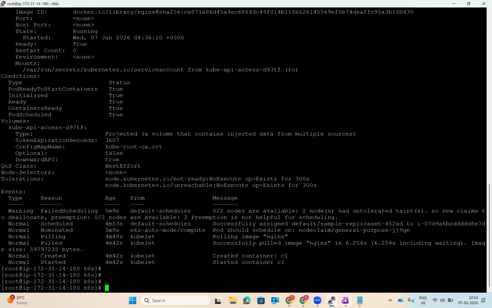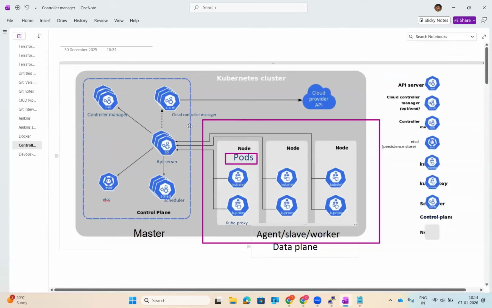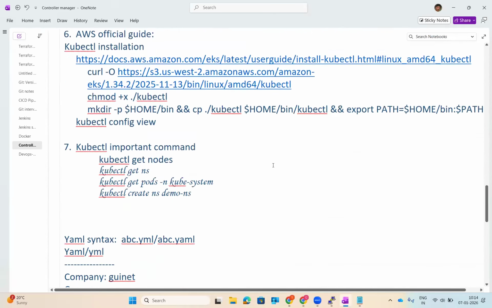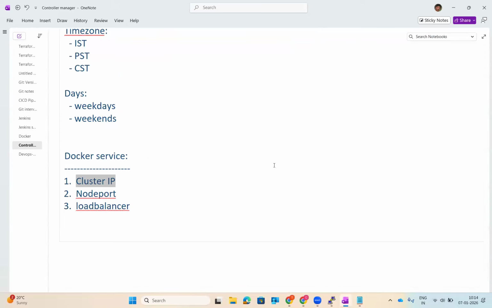earlier, that we are going to create a cluster. Kubernetes cluster. This was the architecture which we learned earlier. Now the name says cluster IP, that basically means IP of the entire cluster, right? IP of the entire cluster. Now, what Kubernetes says is this cluster IP will be used for pods to communicate with each other.